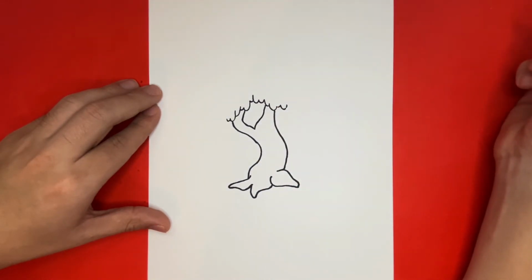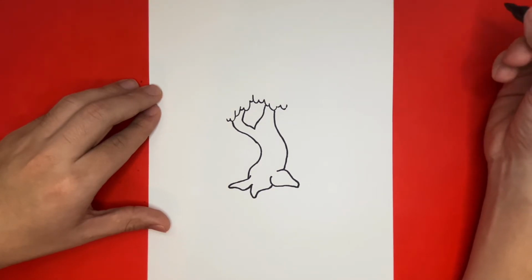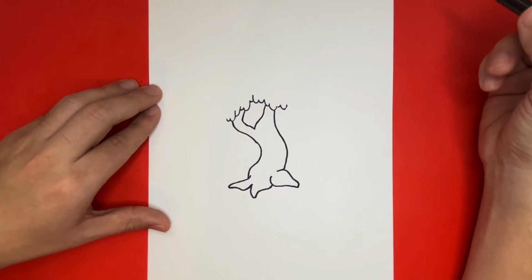Now that we have our base made, we're going to move above everything that we just drew, and we're going to begin to draw the top of our tree. We're going to begin by drawing two curvy lines that look similar to the shape of a cloud.